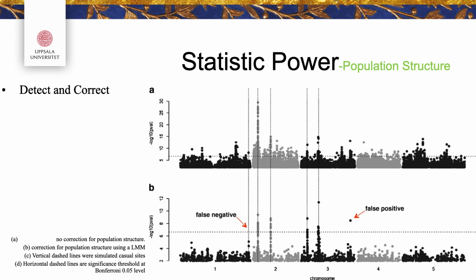In figure B, after correcting the structure, most false positive signals were suppressed. However, one false positive was still there and one new false negative signal showed up. This means after correction, we lose one true causal SNP, but keep one false positive. A QQ plot will show many false positives deviating from the null hypothesis if there is no correction, but this figure is not shown here.